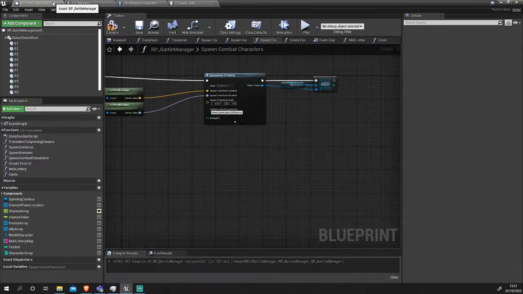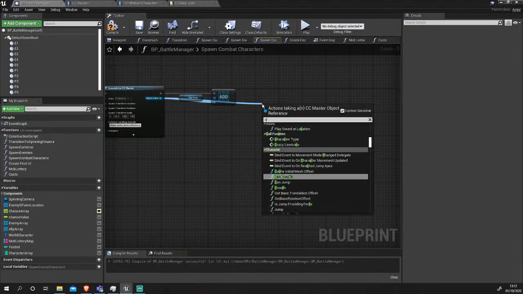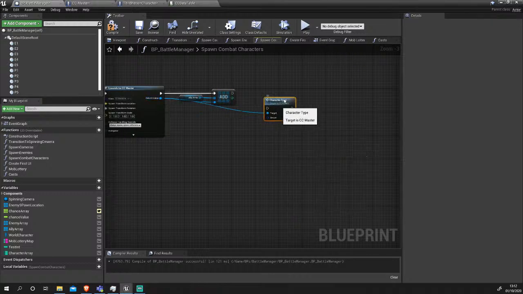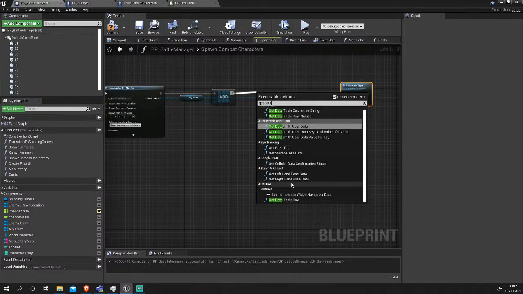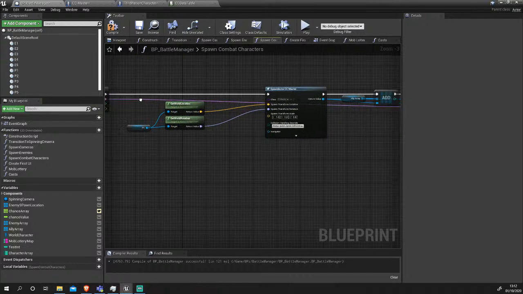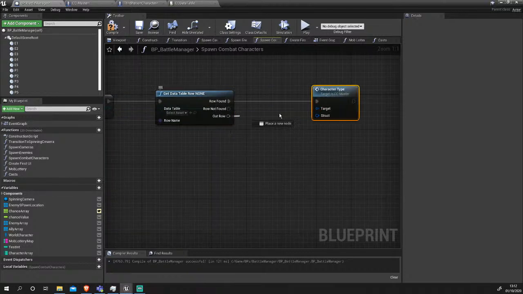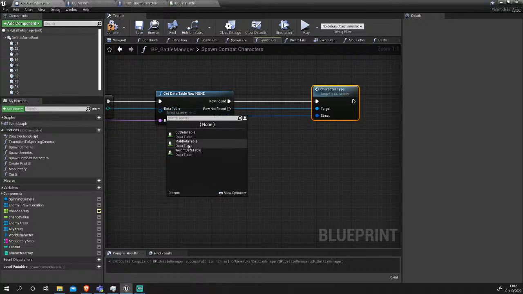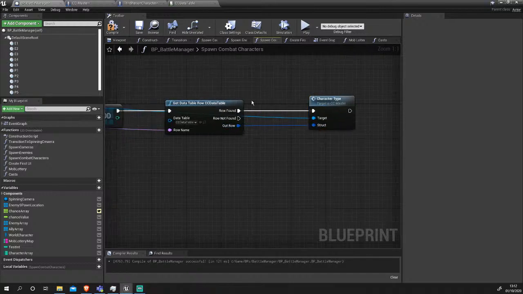And then we'll go back inside the battle manager. And then when we do the character type, we will need to get data table row. The name comes from a character list, and the row that's found is there. And here's the combat character data table. Just get back for a second, plug it in.